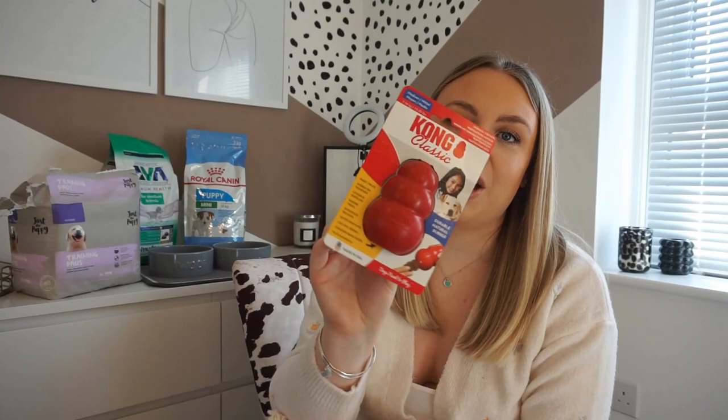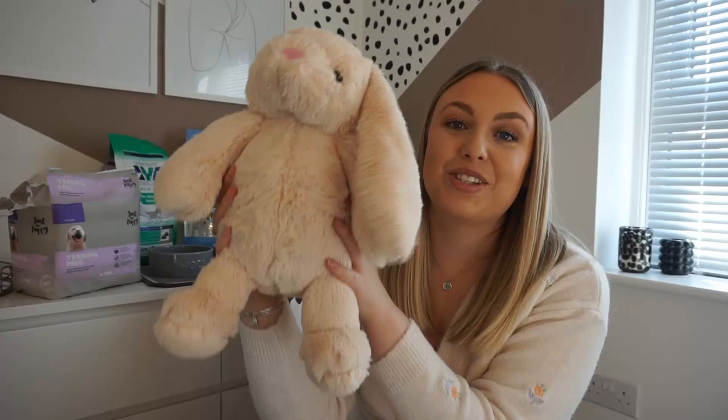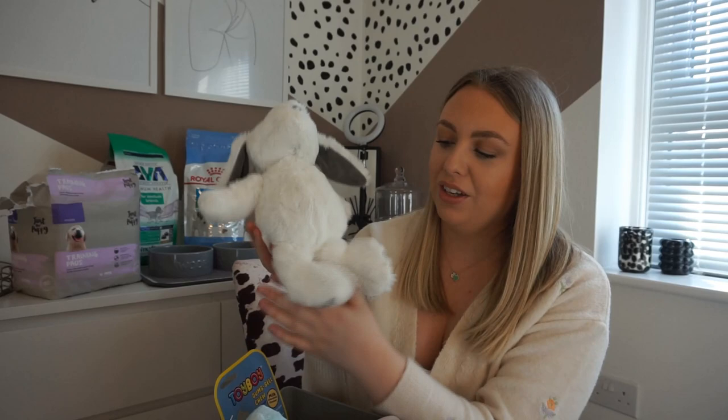And then I picked up this, which is just a super soft fluffy rabbit, and it's got a little squeaker in it. Sorry if that's sending anyone's dogs off. I thought that was quite cute. It can just sit in his bed. If he wants to play with it, he can. And then we picked up a big basket of lots of different toys, so I'll just run through them all quickly. Again, my partner's parents picked up this little rabbit, which is super cute. This was £2.99. I think this was from The Range again. Super cute. That's got a little squeaker in it.